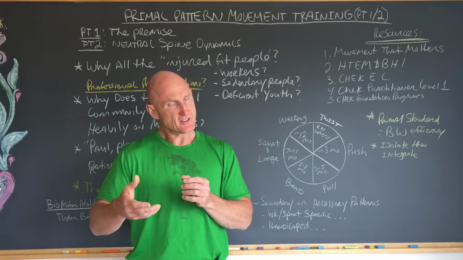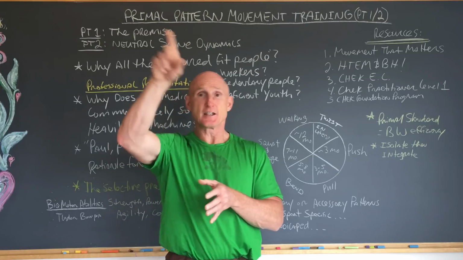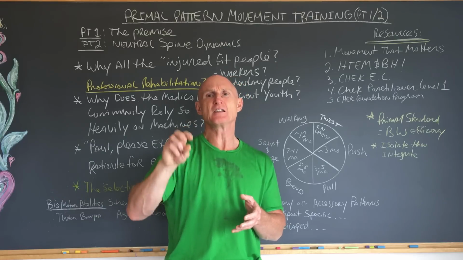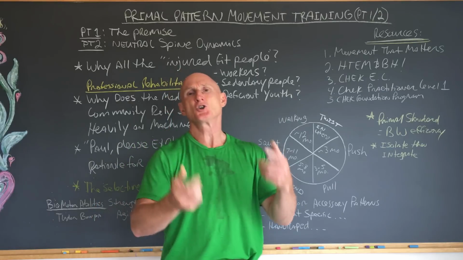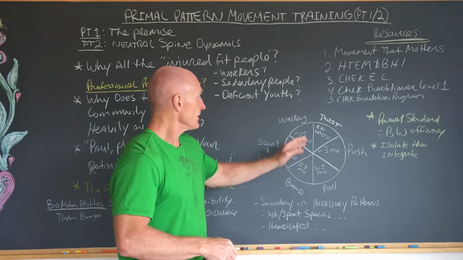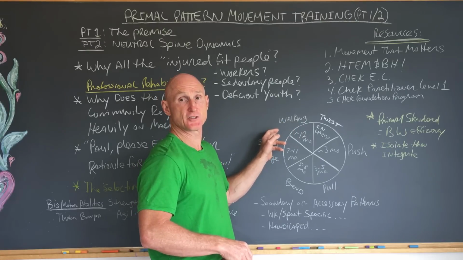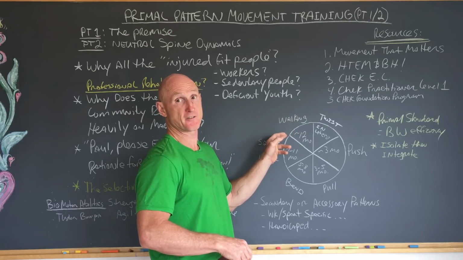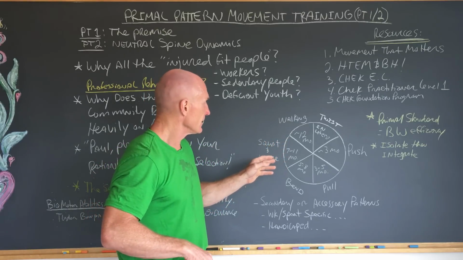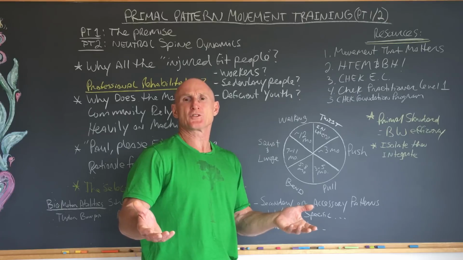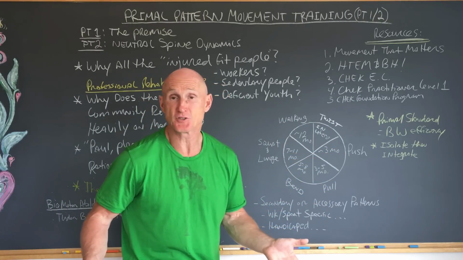So when I looked at the selective pressures of nature and asked myself the question, as part of the analysis that I did with all the exercises, what would you have to do in nature to survive? Not only did I come to those 7 movement patterns, but I could not exclude twisting, pushing, pulling, bending, squatting, lunging, walking, which has other derivations called jogging and sprinting, or running fast. If you look at the motor learning literature, there are those separate neurological derivations. Would you be able to survive in nature if you couldn't walk, twist, push, pull, bend, squat, or lunge? The answer is no. You simply could not.